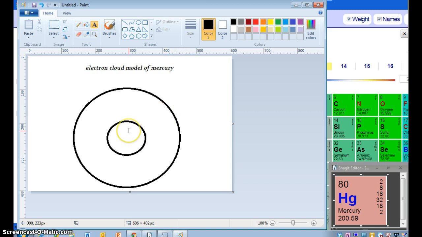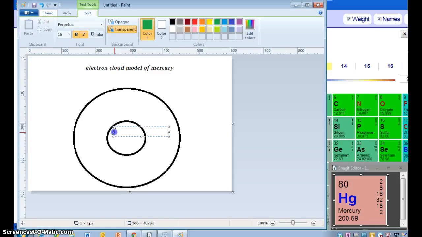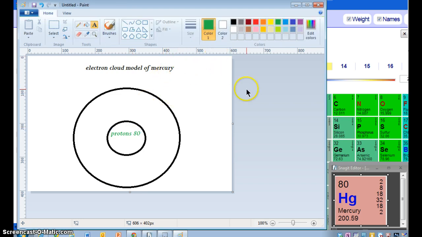So I've got to figure out the number of protons, neutrons, and electrons and put that all into my model. So if I look over here at my element block in the corner, I have the atomic number of 80. So I know I have 80 protons. So since this is going to be colorful, I'm going to pick a color, let's say green, and I'm going to put in my nucleus 80 protons. Now, we can make 80 dots. That seems like a lot of dots. So there's a simple method that we can do to represent that we have 80 protons without making 80 dots. So I'm just going to write right here, protons, 80. Okay, there we go, and I'm going to put that inside the nucleus because that is part of the nucleus.